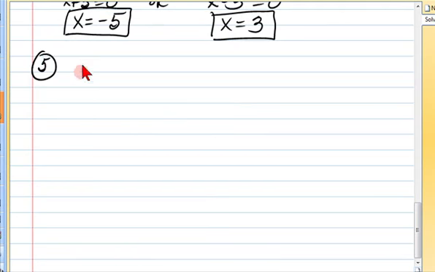Number 5. I have x squared minus 3x equals 0. Let me go back. The two kinds of factoring that you're going to do here, or 3 kinds. There are 3 kinds of factoring. You're going to have trinomials, so you'll do trial and error. You're going to have some difference of 2 squares, and you're going to have some common factor. You are not going to have any grouping, and you're not going to have any cubes. No grouping and no cubes in this lesson.